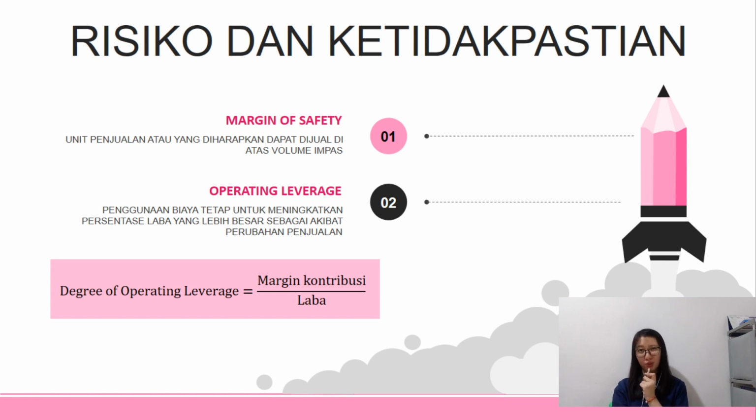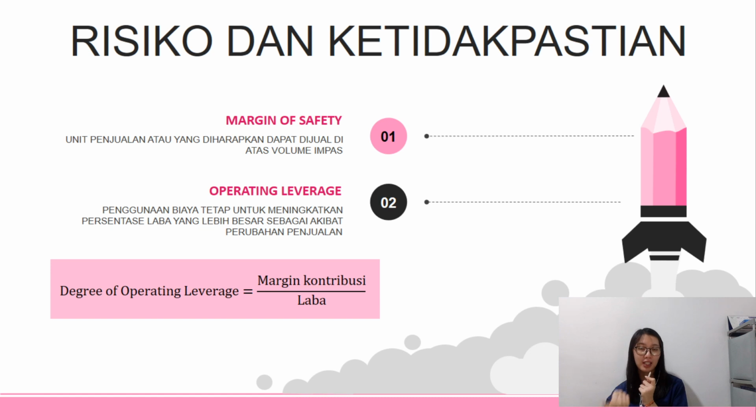Usually, when we are doing equations in the exam, all the data like selling price and cost is already given, right? What we need to do is only put it inside the formula to get an answer. But in real life, it's not that easy. In order to make such decisions, the company needs to face so many risks and uncertainties. But there are methods that can help the company decrease or even remove the risk: the margin of safety and operating leverage methods.